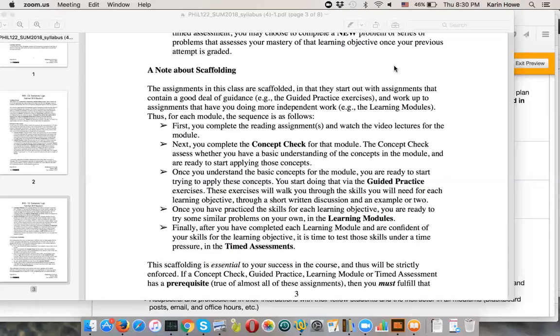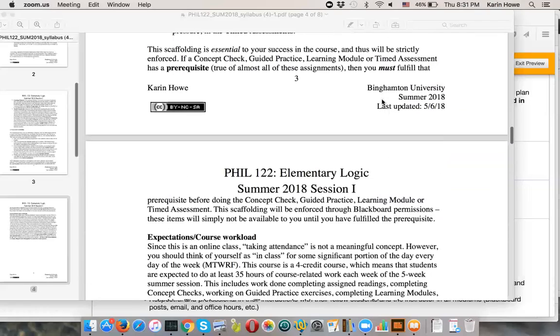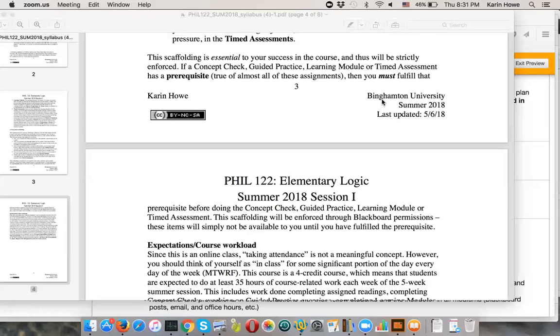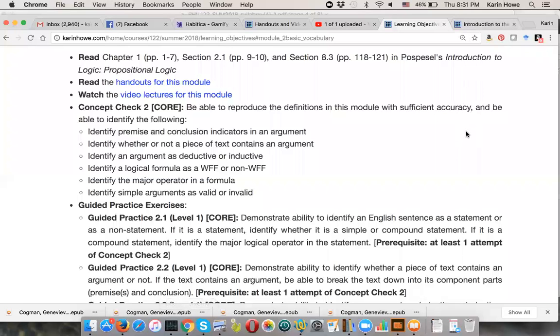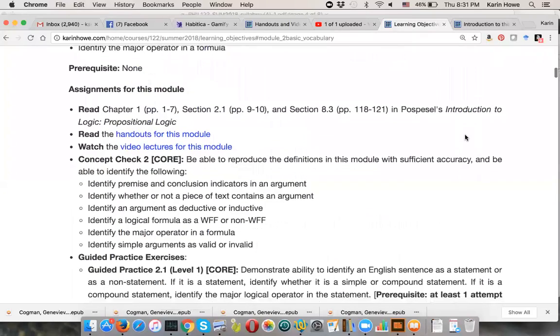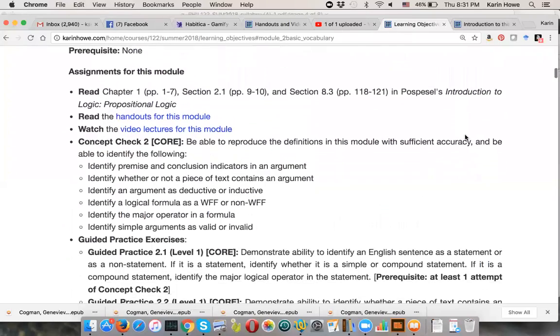So if a concept check, guided practice, learning module, or timed assessment has a prerequisite, which is true of almost all of these assignments, then you must fulfill that prerequisite before doing the next thing. So if we look at what those prerequisites look like, here we're looking at the assignments for Module 2. This concept check does not have any prerequisites, so it is just available to you.